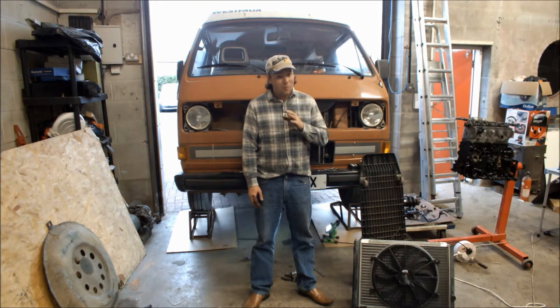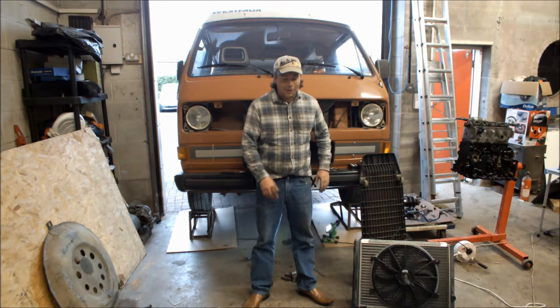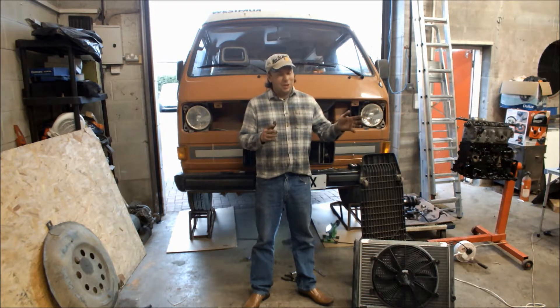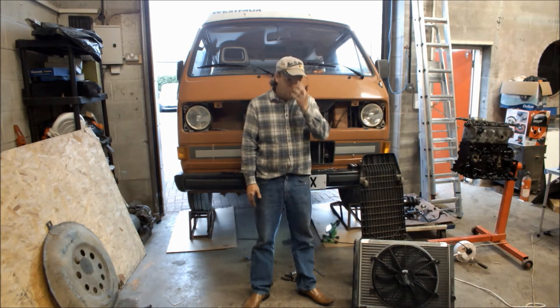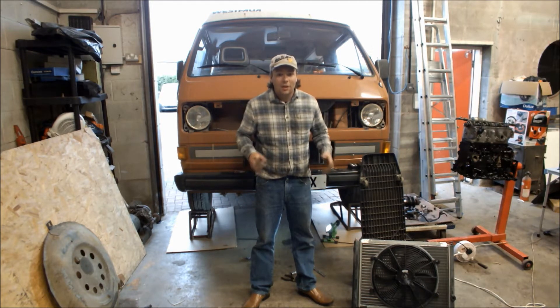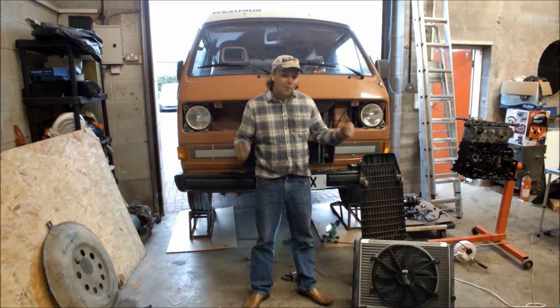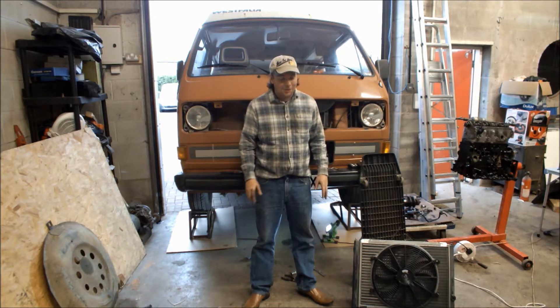Today's job — if you've been watching the previous videos, I'm halfway through rebuilding the engine for the van behind me, building the new one up. I'm waiting on parts for that, so a couple of videos ago I built the new radiator pack. It's all brand new and ready to go in. So what I thought I'd do today is just get the old one out, see what everything's like bracket-wise. Potentially slam that new one back in — I may pipe it back up, I may not, depends what the pipework's like.